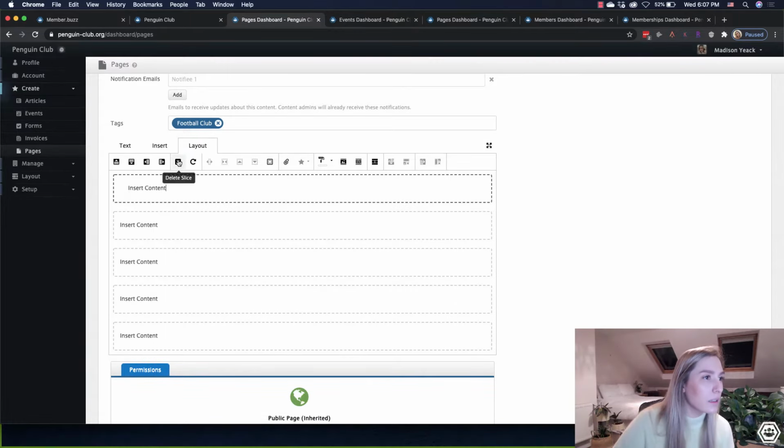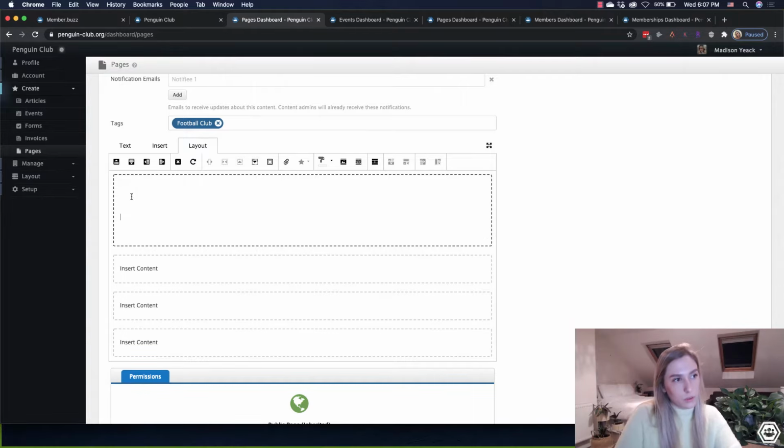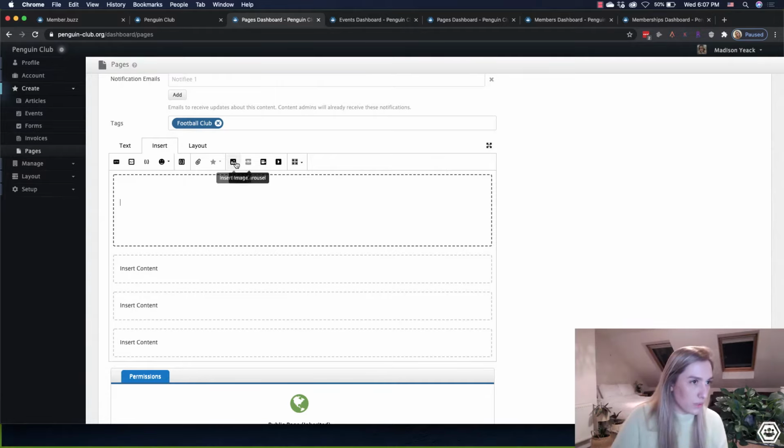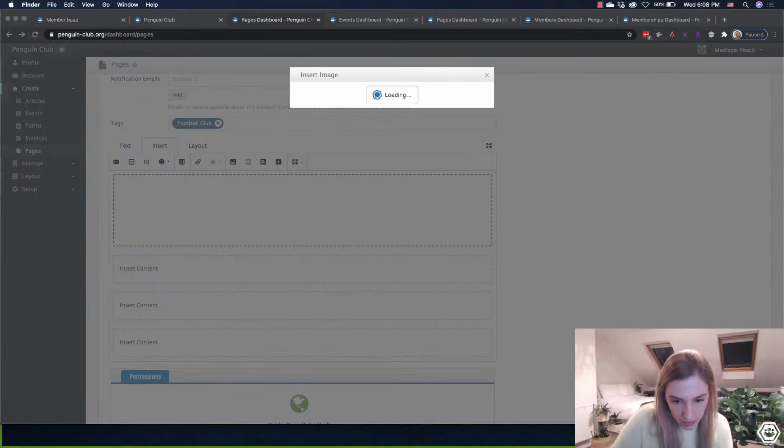Alright, and we are going to put in a little header. So I'm just going to do like 2 spaces, and I'm going to insert an image. I designed some penguin football stuff with cool fonts and imagery earlier today.